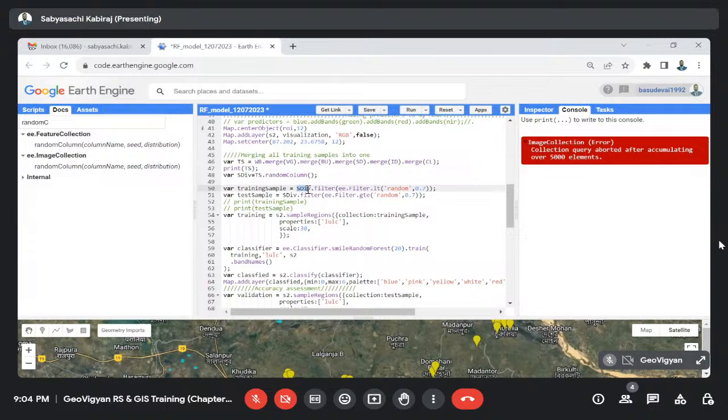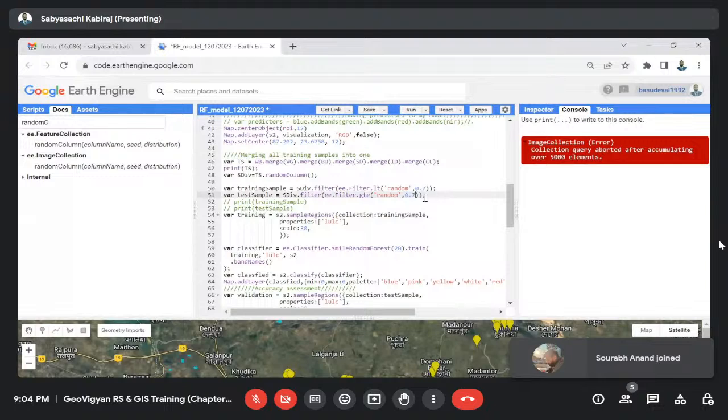Take the random sample and filter it. How will you filter? Filter it with less than 70% of the sample as the training sample, and whatever remains, greater than or equal to 70, so the remaining 30, or you can put 0.3 as well, if you have to put equal to.